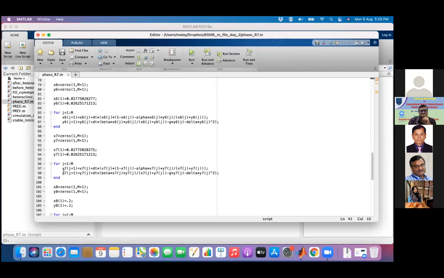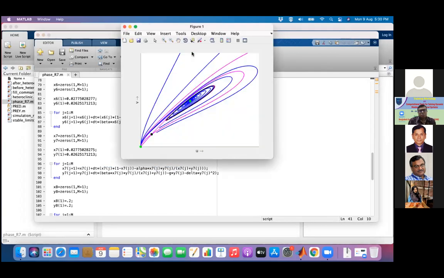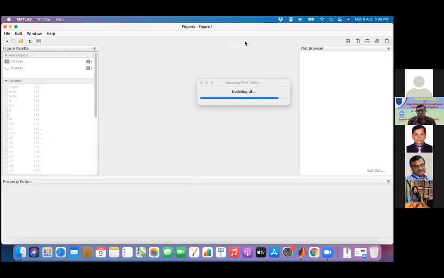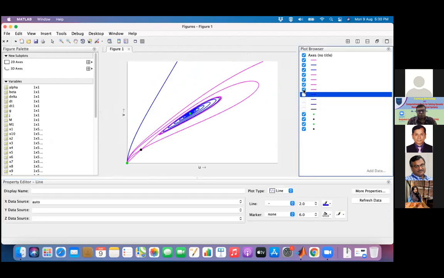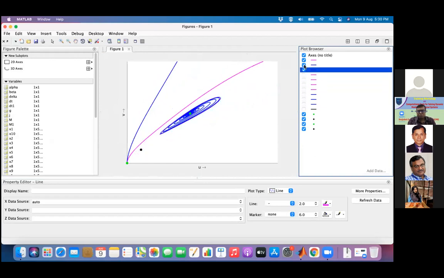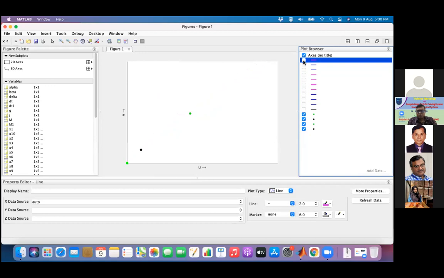Now with a very simple tool, I can give you a clear-cut idea of how all those trajectories can be identified separately, one by one. With this particular picture, I go to the properties of the picture. The graphic tool has opened, and now you can see this many curves plotted here. I can turn them off one by one, and you can see each curve disappearing. In this way, I have prepared those files for your presentation, and just look at the simulation result.